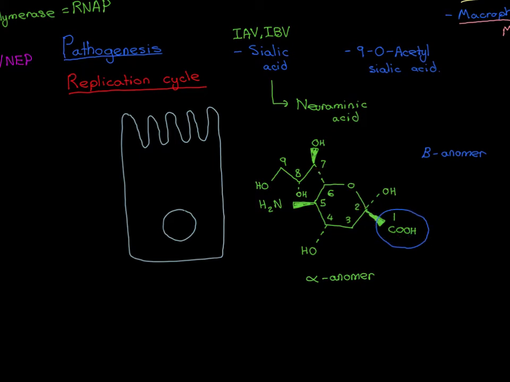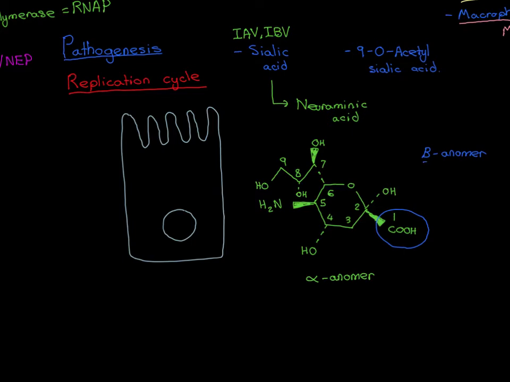And if those 2 groups are going off in the same orientation, then we call it the beta anomer, and if, as is in this case, they're coming off on different orientations, which is true here, this carboxylic acid group is coming out of the board towards us, whilst this other carbon group is going into the board away from us, they're going in different orientations, then that's the alpha anomer. So there's a bit of background biochemistry.